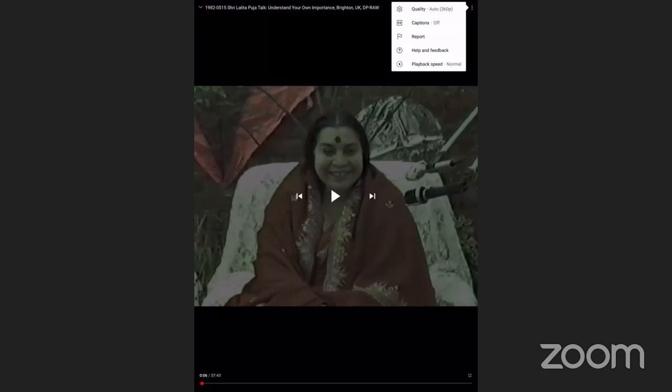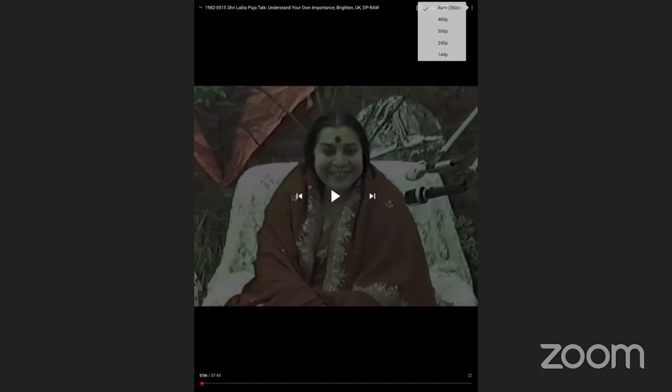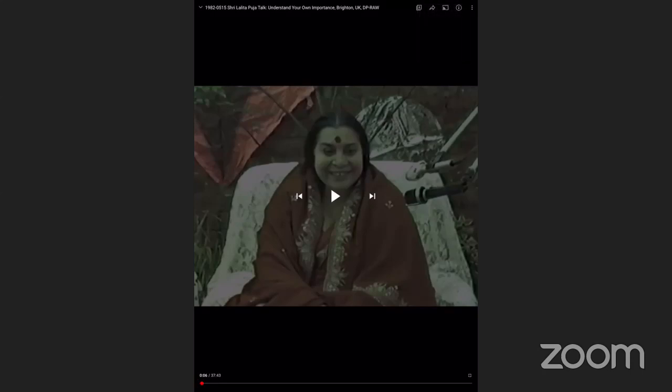It's an iPad. Okay, it's an iPad. So we've got quality, which is 360p, captions off, report, help and feedback, and playback. Maybe you don't have it. It says optimize screen share. I'm wondering whether that's something that's unique to laptops. Maybe. Oh, then it's fine. Don't worry.